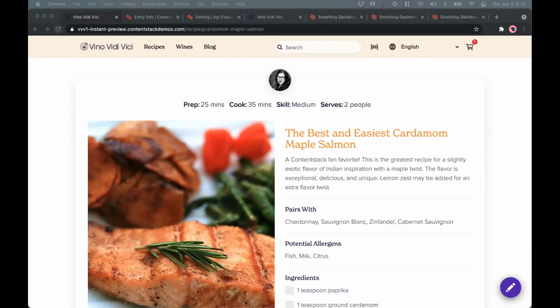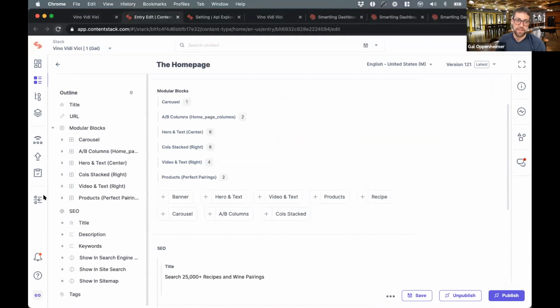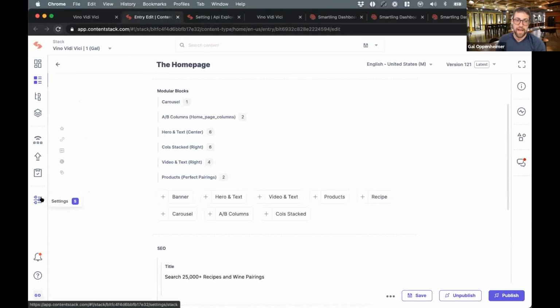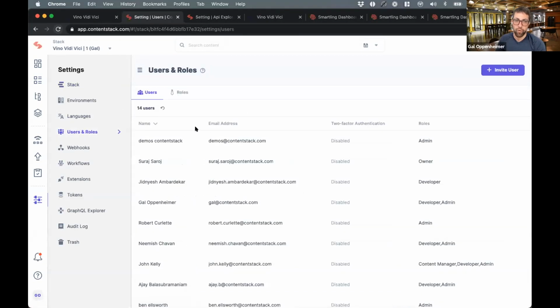Dimitri asked a question: how do you prevent English editing while localization is in progress? Is the source content locked to prevent changes? Yeah, that's a really good question. So there's a couple ways to do this, and this is really the power of Contentstack, is it's highly configurable. You can go into settings, and you can set up different roles with different permission sets, and you can also set workflows with permissions.